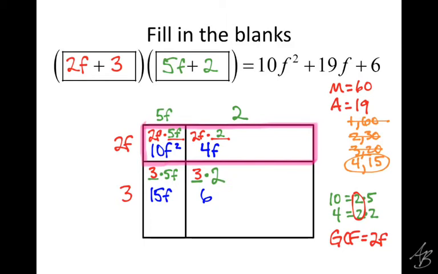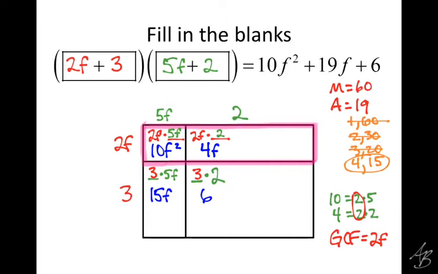Before we move on, I just want to point something out. After we got this 4 and the 15 here, I decided to put the 4f here and the 15f here. But I told you earlier, it doesn't matter which one goes where. We could have put the 15f here and the 4f here, and we would get the same answer. The only difference is if I put the 15f here, then the GCF of these two would have been 5f, and we would have had a 5f here. And what would have happened is I would have gotten a 5f here, a 2 here, and I would have gotten a 2f here and a 3 here.